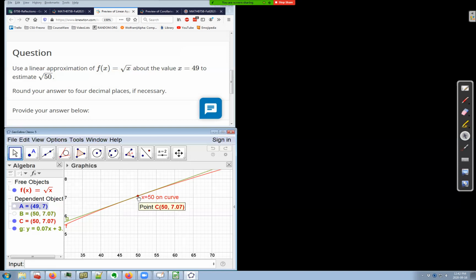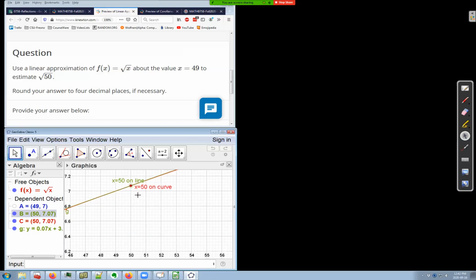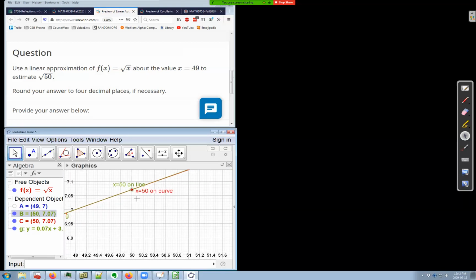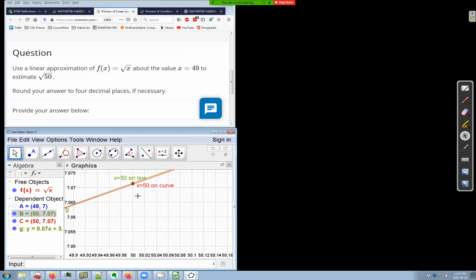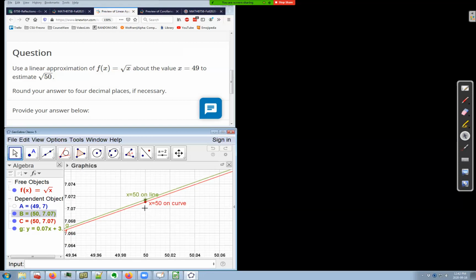We wanted to know the coordinates of that red dot, but it was too hard. In order to find the y coordinate of that red dot, I would have to know what the square root of 50 is, and I don't. But now let's put up the green dot. Wait a minute, you can't even tell the difference. If I zoomed in for like an hour, you maybe could see a difference. Yeah, you're just starting to see a difference there. But you see what I mean? I had to zoom in super far.